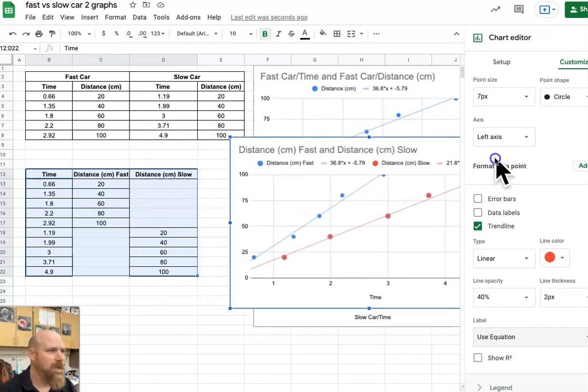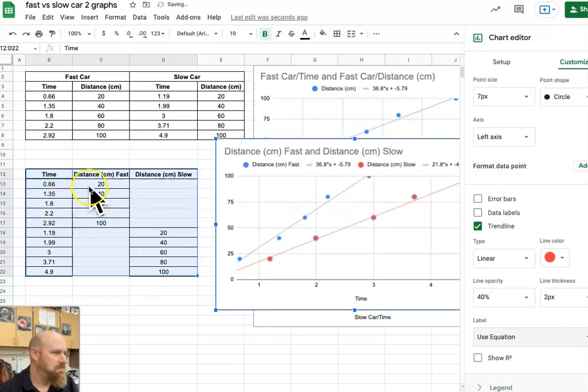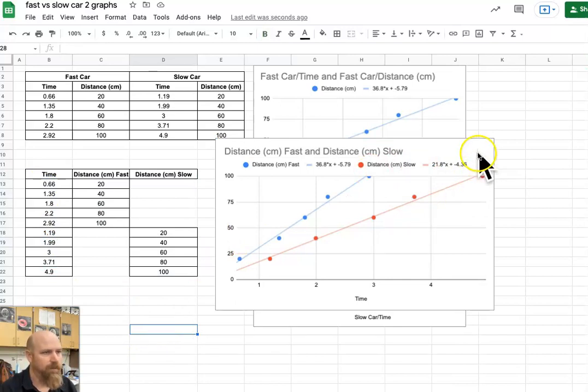So let me move this out of the way. Once again, just kind of moving the data around a little bit and you can get what you want. And like I said, if the independent variable, or what goes on the x-axis, doesn't change between experiments, let's say I would have had certain times and they would have measured the distance at those times, then I probably wouldn't have run into this problem. But if the independent variable is changing, this is one way that will work very easily.